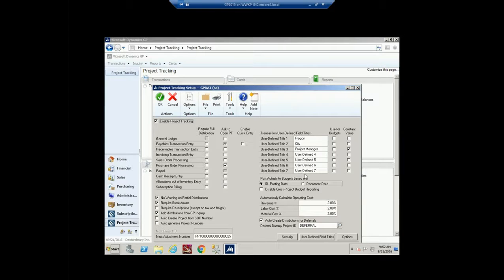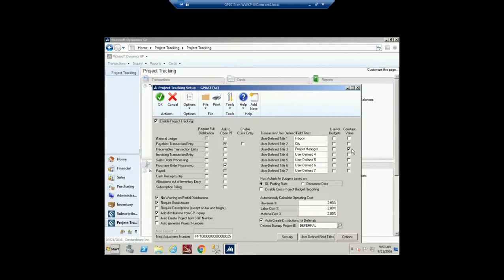Now, if I'm also registered for the optional budgeting add-on for project tracking, this field will become enabled, and I can create project budgets for any one of these values. So let's say I have an event that's taking place in multiple cities. By marking this checkbox when I create my project budget, the city field will become enabled where I can select the different cities that the event is taking place in and create a budget for each.